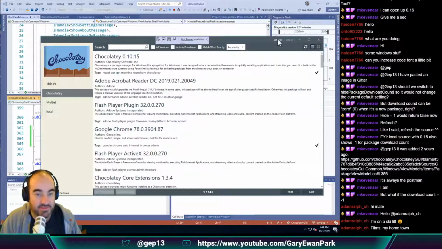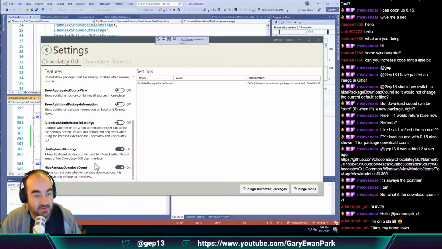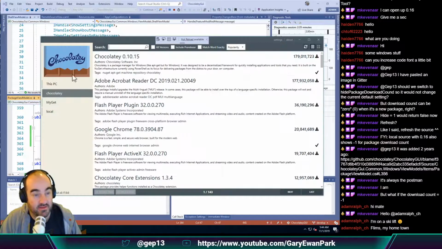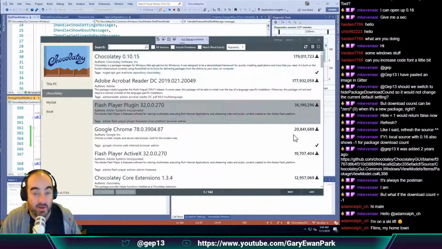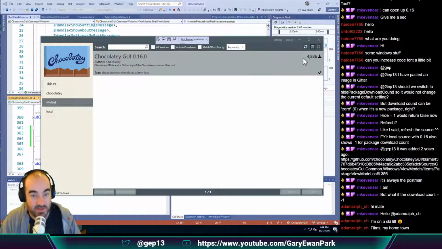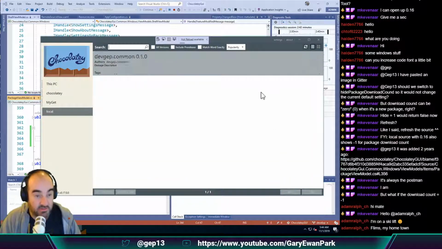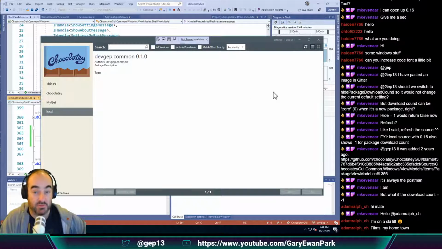Okay. And then back to settings, one more sanity check. We can turn the hide off again. And in this scenario, they're all there again. My get number's there, but it's still not showing on the local source because the local source is showing -1, which is irrelevant. I think we fixed it.